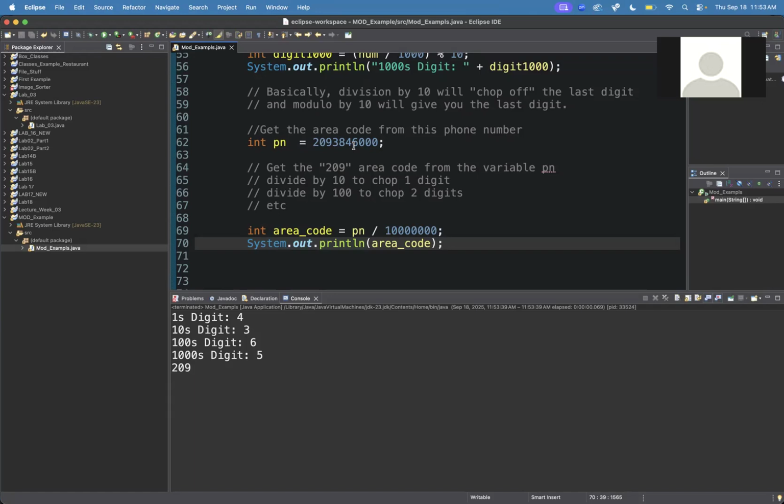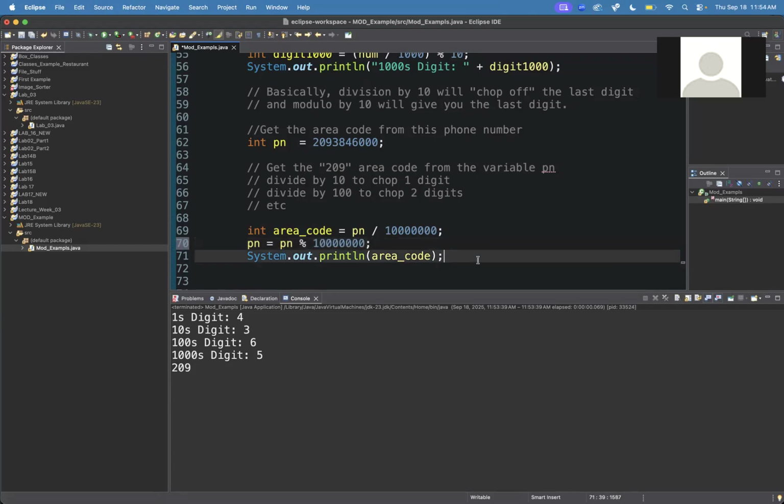Because this right here is going to give you those 3 digits, but then how about the rest of the phone number? It could be PN modulo 1 with 7 zeros: 1, 2, 3, 4, 5, 6, 7. You'd have to divide by 7 zeros.